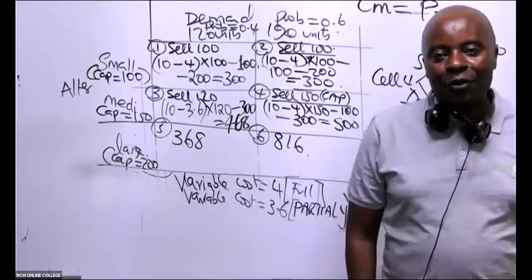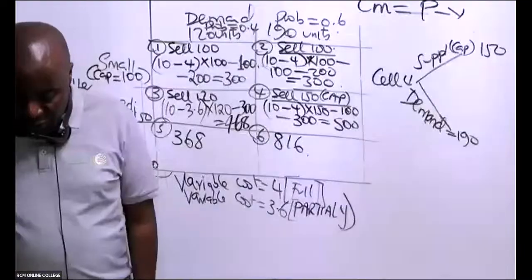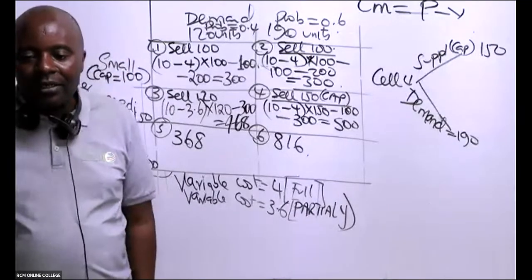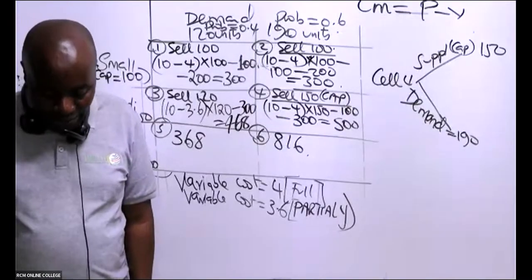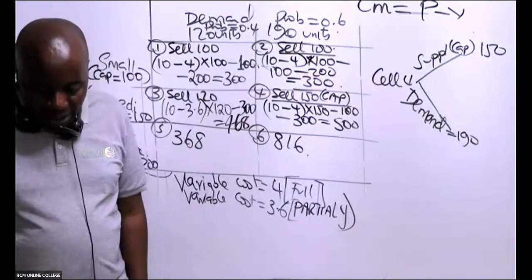If you're not comfortable with 816, ensure that Mwalimu is repeating this thing 100 times, because these are those kind of questions that shall not miss. And we don't want someone to come gnashing their teeth, isn't it? If there is one you are not comfortable with, I'm always here willing to repeat. But if you are very, very comfortable, 368 and 816. So I think there is nobody who wants me to repeat or substantiate any number there. They are comfortable. Now we can go to Roman number 2.